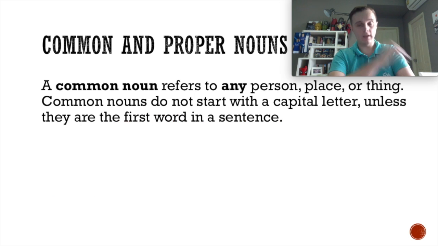Okay, now we're going to look at common and proper nouns. Again, something that you've been doing for many, many years, so it should be quite easy for you. So a common noun refers to any person, place, or thing. So it tells you the thing, but you don't know exactly what thing it is. So common nouns don't start with a capital letter unless they are the first word in a sentence.